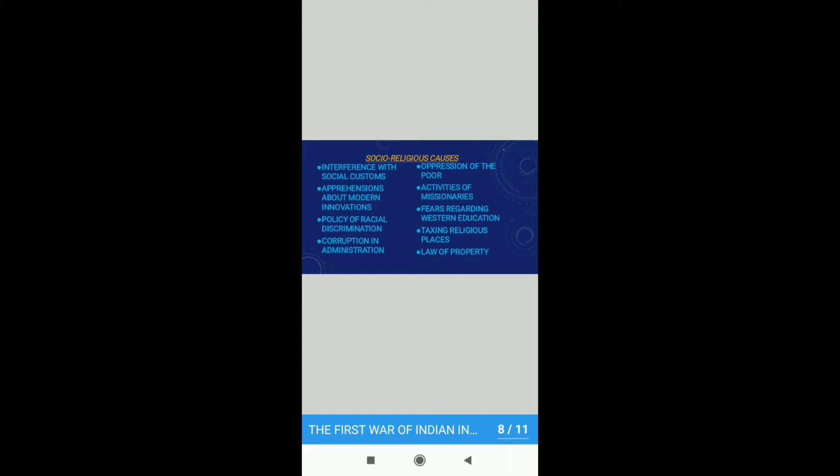The Orthodox Indians noted that in the railway compartments, the higher caste and the lower caste were made to sit side by side. They believed that the British had introduced such practices to defy their caste and religion, because at that time there prevailed caste discrimination. The caste system prevailed here in India at that time. So the Orthodox Hindus were not ready to accept this kind of system in India. That means they were not ready to sit side by side with the lower caste people. The upper caste were not ready.